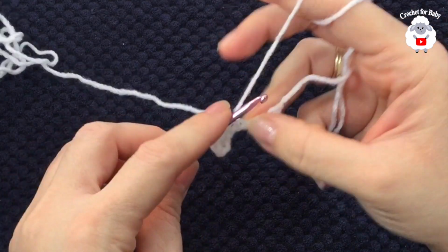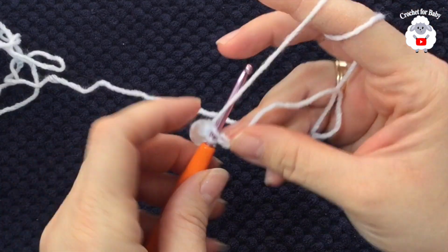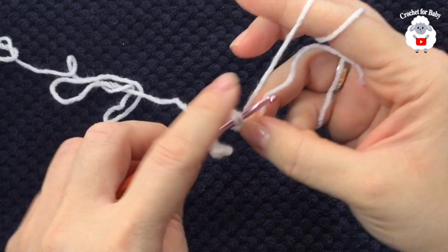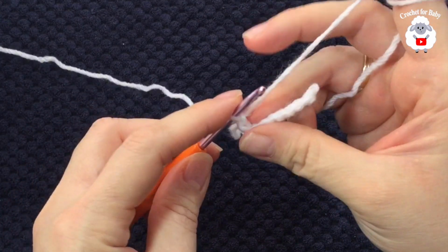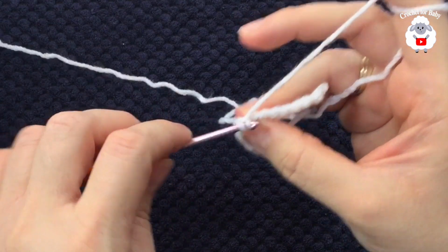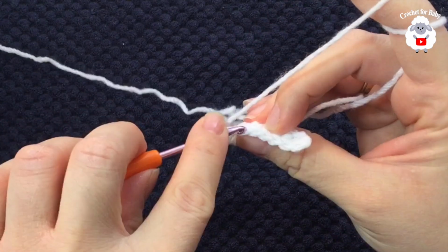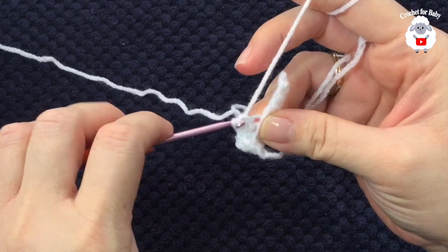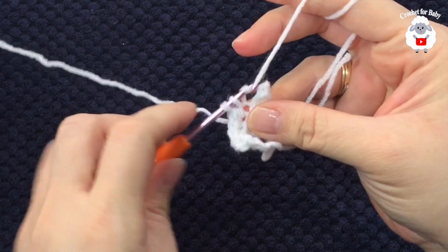This is how I'm going to continue for this first row, and I'm going to end with a total of 8 single crochets, like this, and 8. Now turn, chain 1, and here we're going to do the same thing, but we're only going to go through the back loop of each one of the single crochets. So into this first one, insert your hook through the back loop of your first single crochet and make your first single crochet for the second row, then into the second, and so on. The important thing here is that we always go through the back loop of each one of the single crochets, and you're always going to end with 8 single crochets like this.